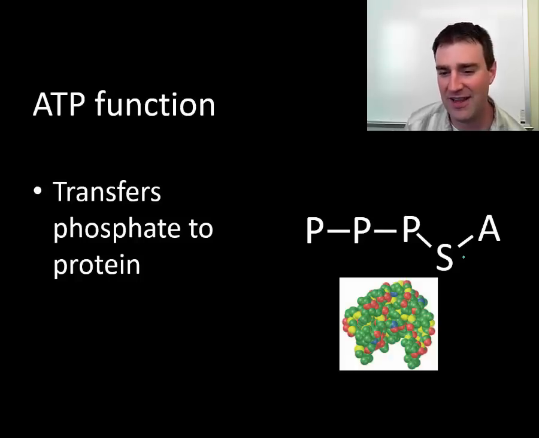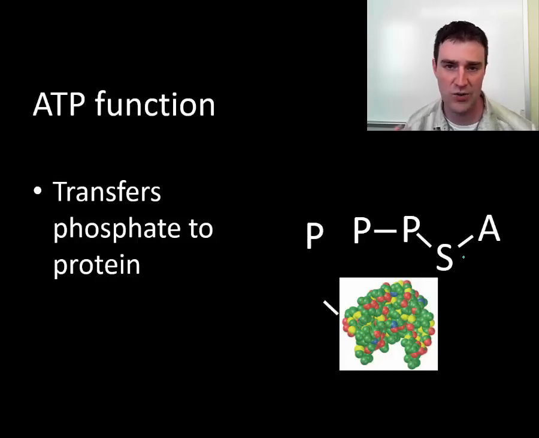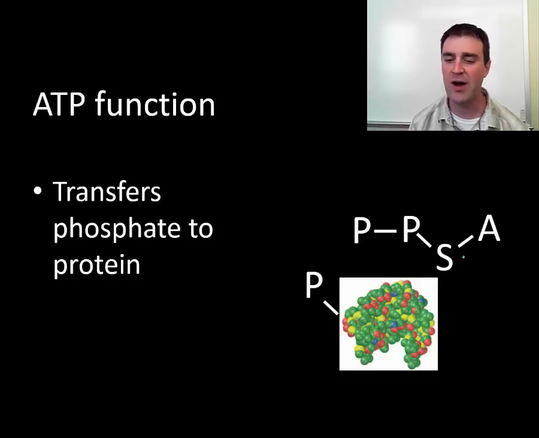I kind of did that briefly in the last video, in the nucleic acid video. But essentially when an ATP molecule energizes another molecule like a protein, it transfers a phosphate to it. So it actually cuts a phosphate off of itself and gives that phosphate to the protein. Sometimes other chemicals are given a phosphate in cells as well. But for our purposes, when a protein or a chemical is given a phosphate, maybe it's able to do the job that it was supposed to do, or the chemical reaction that it was supposed to undergo, that maybe it wasn't able to do beforehand.